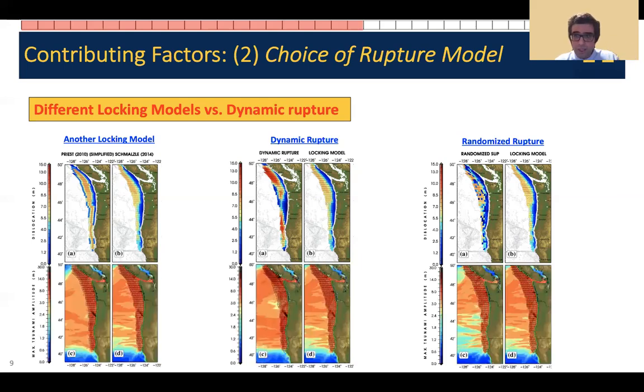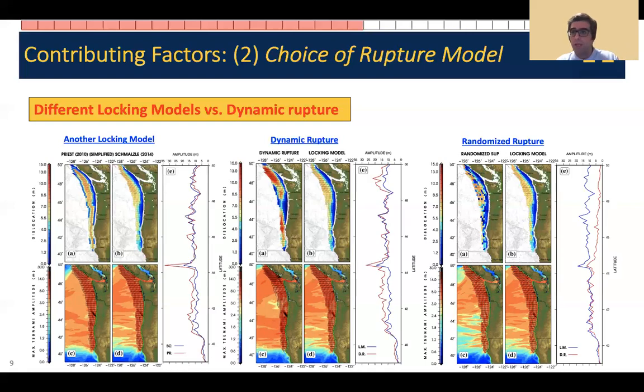And in each case, I can go ahead and simulate the tsunami. As you can see here, these tsunamis are obviously different, but what I would like you to note is that the difference is mostly in the far field here. What about the near field? They seem to be pretty much very similar in the near field. And in fact, if you look at the coastal tsunami amplitudes, this is actually the case.